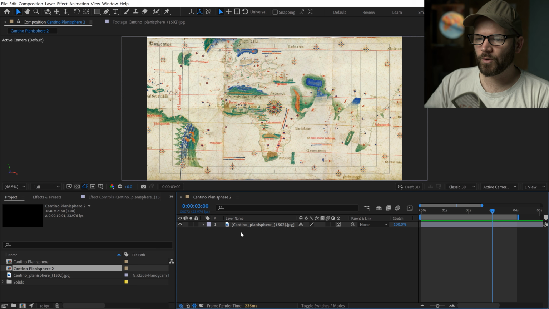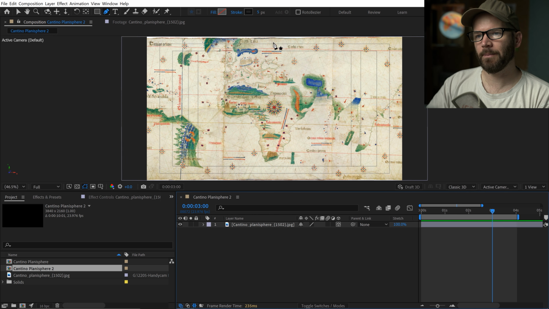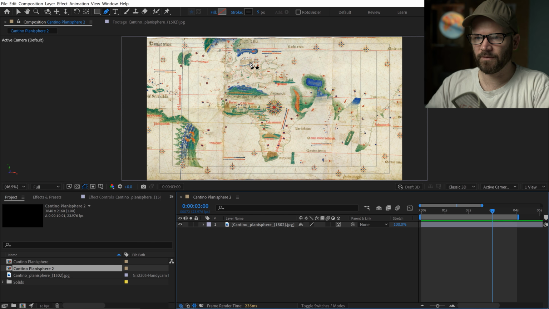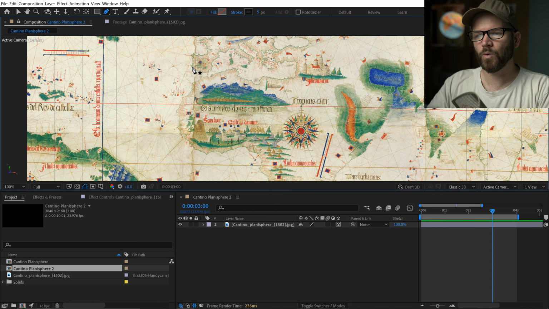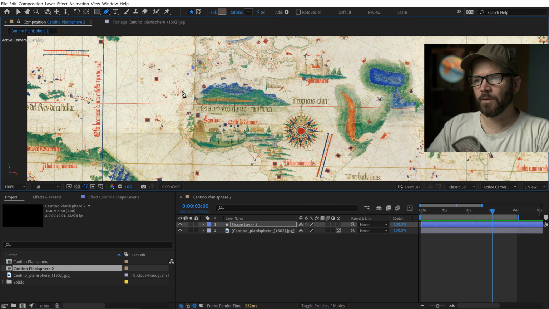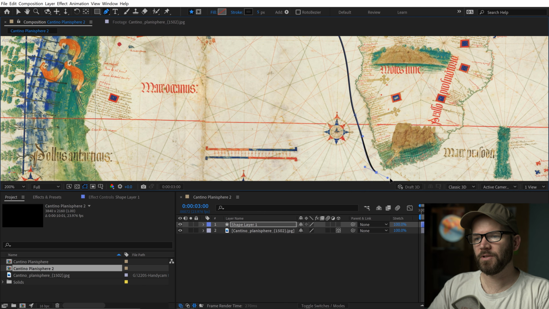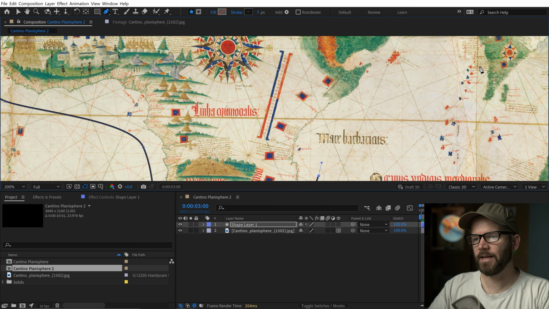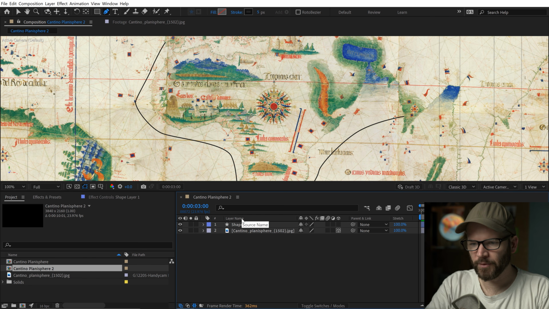So there's a cool way to go about this. Right here, let's say I'm animating a path from Portugal over here. It's going to go around Africa, and it's going to go all the way over here to India. So I'm going to grab the pen tool, make sure that I deselect my map, and I have a stroke of 5 here. That's perfectly fine. I'm going to zoom in, and what I'm going to do is just draw out. Let's say we're going to go over here to these islands, then we're going to loop around to these islands, and I'm just drawing out this path with some nice Bezier handles to make it smooth. I could probably make that smoother, but whatever.